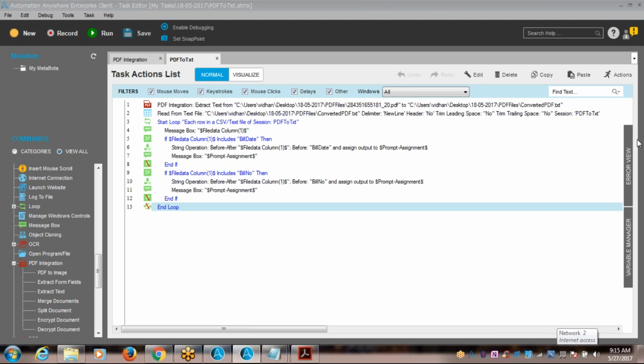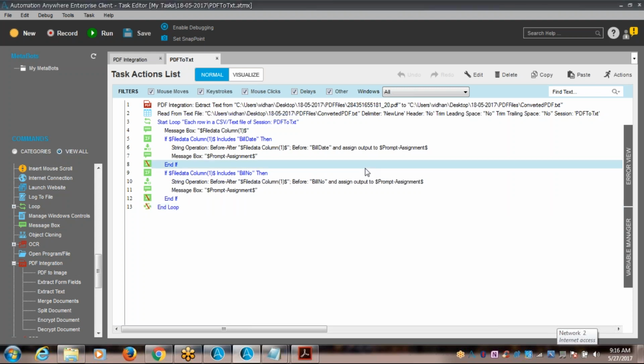Has anyone worked on PDFs or in operations, getting data from PDFs? Did you find any unstructured PDFs? You won't find any unstructured PDF, so that is what I'm interested in. There won't be much unstructured PDF. You may get image PDFs, but unstructured PDFs, no. So this is about the unstructured.